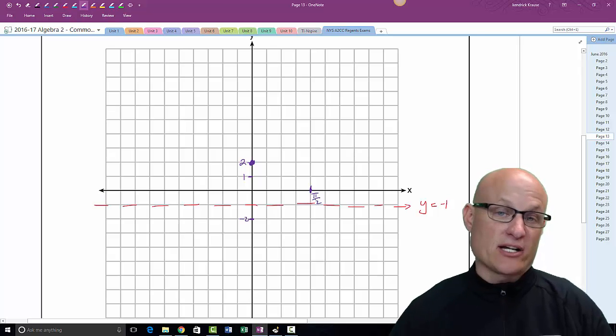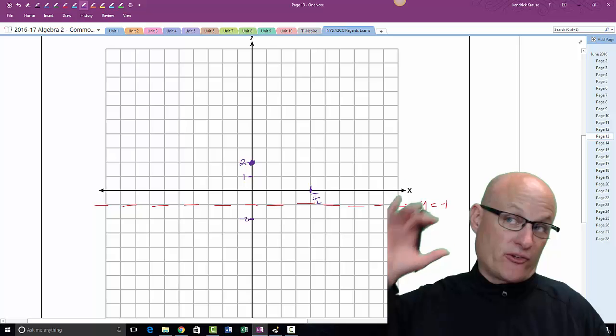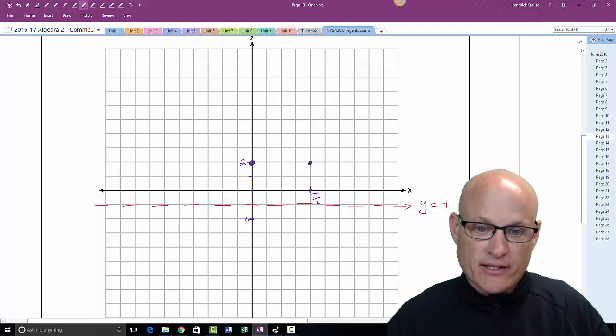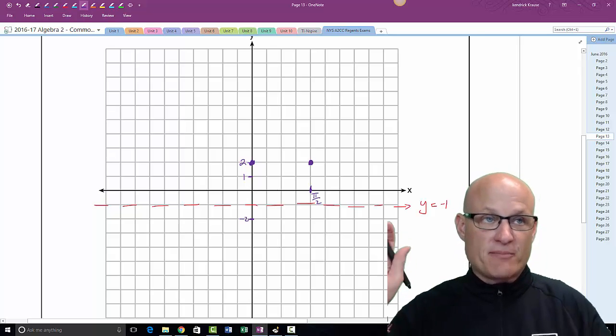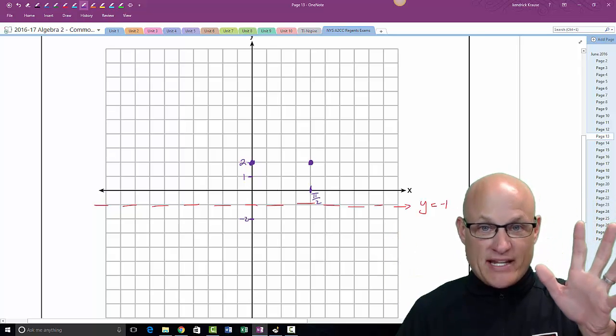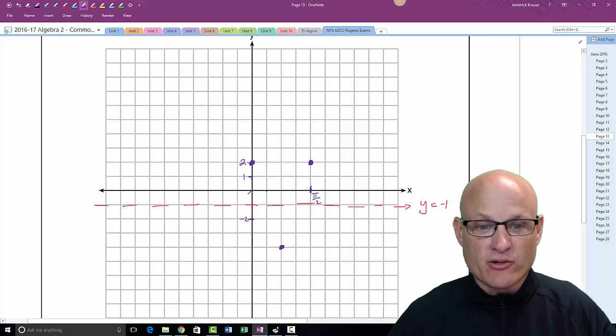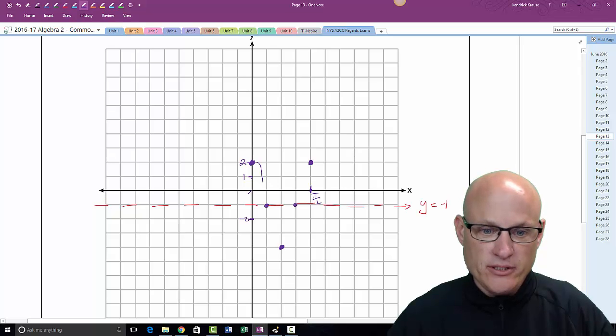And I only want to graph one cycle. Well, what I got to remember about the cosine curve is it starts at a max, it ends at a max. So if that's true, I'm going to put that there. Now, if it starts at a max and it ends at a max, in between then is a min. So notice my amplitude is 3. 1, 2, 3. So I'm going to go to the middle and go down 3. 1, 2, 3. And in between those would be zeros. Oops, not zeros there. There would have to be zeros on the midline.